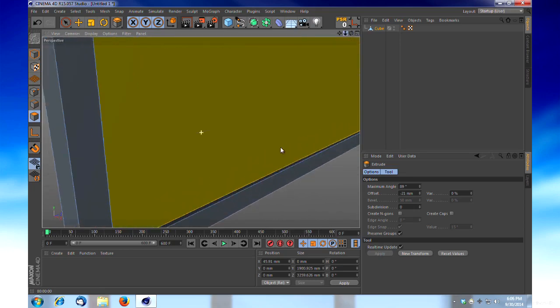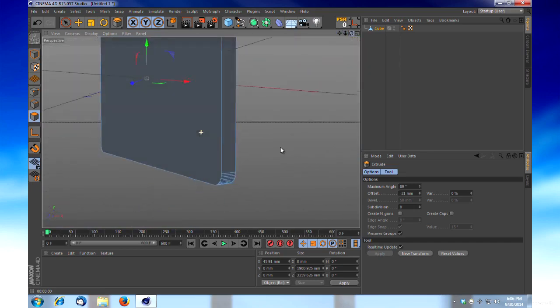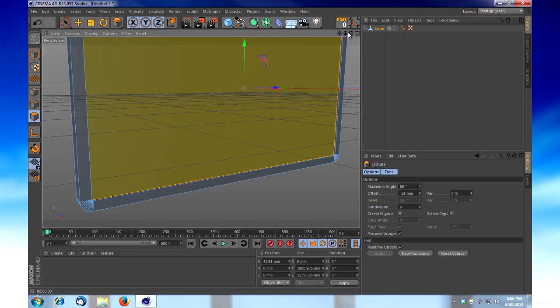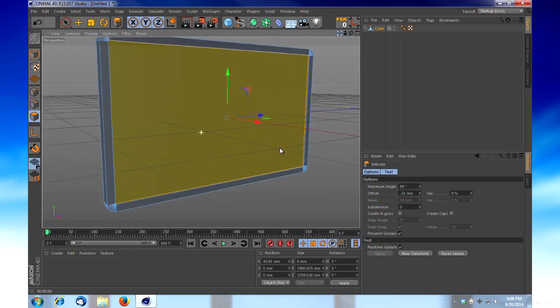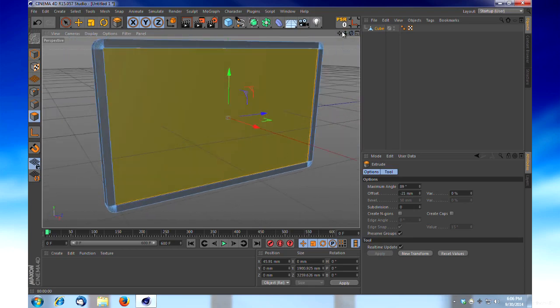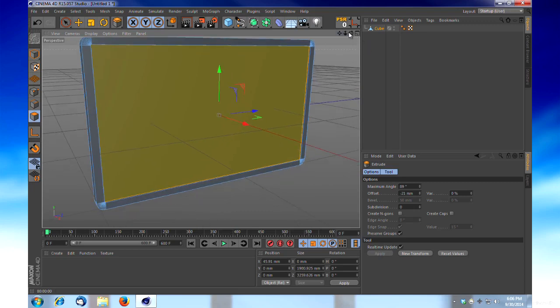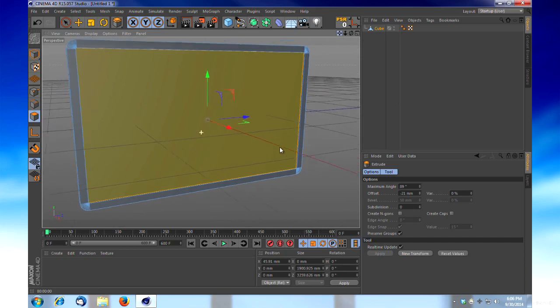We could go on the back of this and give it a little detail, but because the back's not going to be in here, why add the unnecessary geometry? If you were modeling a flat screen TV that you're going to use in other projects, you might want to give it more detail, such as a light somewhere down here, and maybe a remote infrared screen, and maybe an on-off switch, whatever you'd like, maybe a power cord drooping down off the side, or something of that nature. But we're going to try to keep it simple and fast.